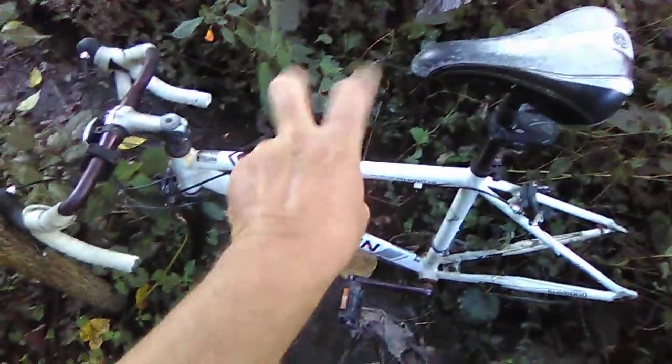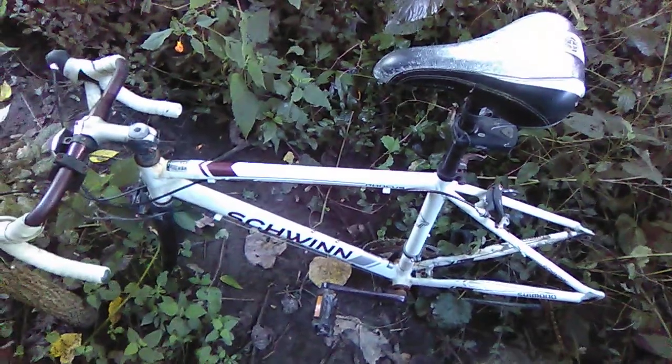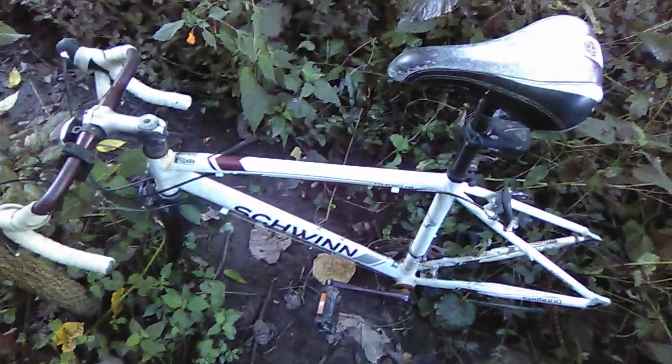I'm going to have the bicycle shop put two really good wheels on it. You can get those expensive rubber-sealed wheels — an external piece of rubber, real nice looking — and I'm going to have that done. It's 6061 aluminum. This is my baby that died. The bearings didn't last three or four months — that's how junk the bearings from China are. But I'll give them credit: they make one amazing bike frame.